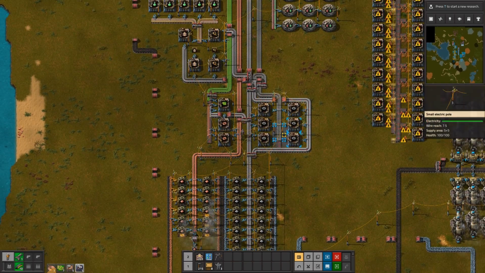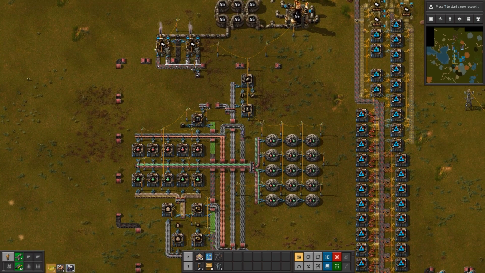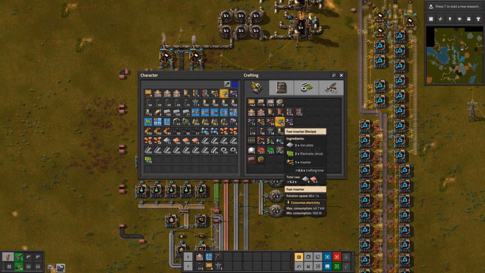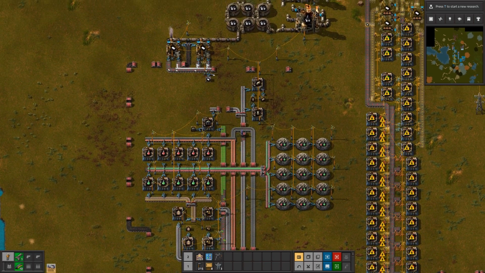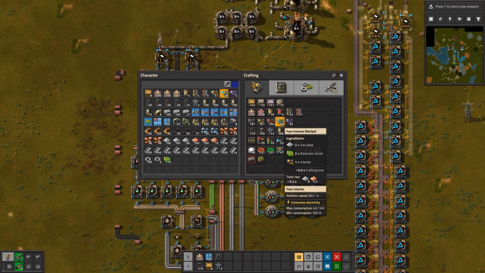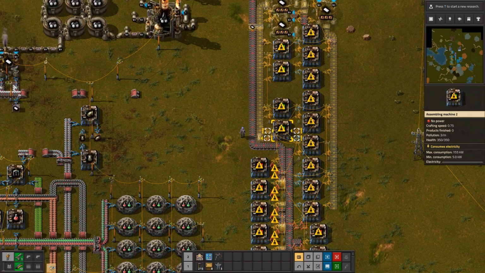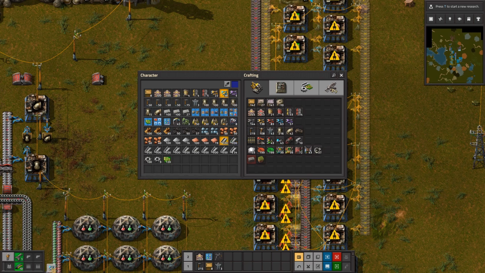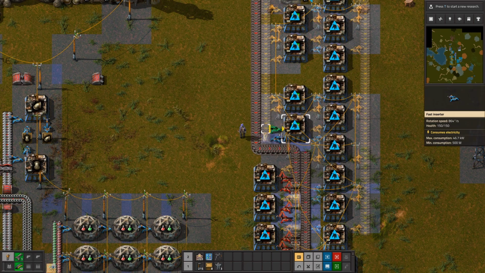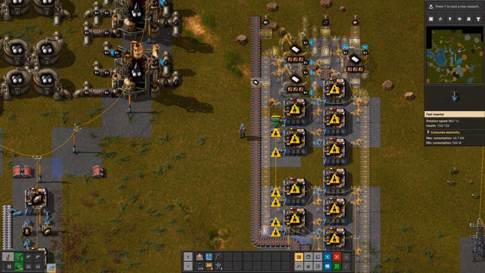Okay, might as well get some more circuits so I can make some fast inserters. And the long arm inserters. And yeah, might as well. Just hold F and grab all the stuff you need. Okay, so let's make these. We'll set the fast inserters first. I'm going to place all these with fast inserters. Now, the excess fast inserters I'll use to make the long arm inserters.